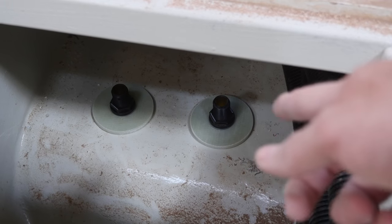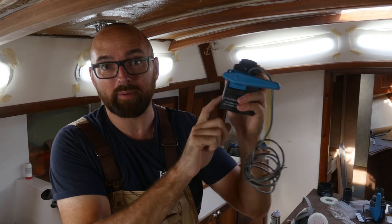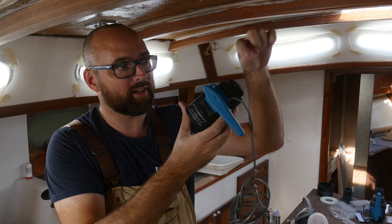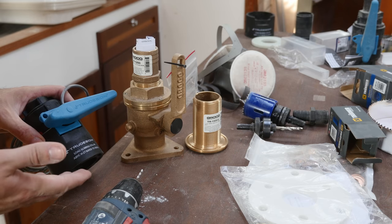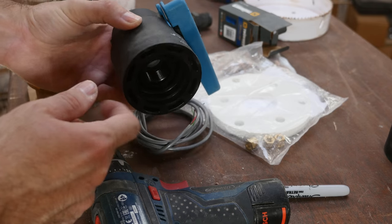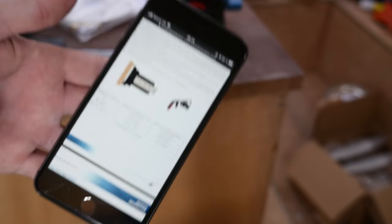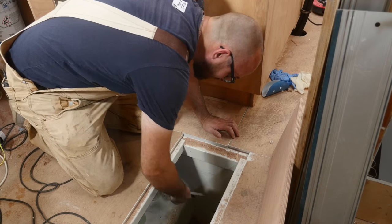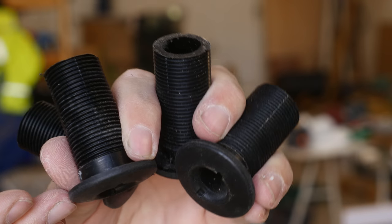This is another dry fit to trim the length of the skin fittings. I'm adding load-bearing collars to the ball valves, and with these in place the plastic through-hulls adhere to the ABYC H-27 standard — a static load of 500 pounds at the end of the hose for a minimum of 30 seconds. Before True Design introduced the load-bearing collar, they didn't adhere to that H-27 standard, which used to be one of the arguments for going with bronze. The instructions specify trimming the skin fittings to between 15 and 20 millimeters from the nut. They're currently about 29 millimeters, so I just need to take off a centimeter or so. Hacksaw precision — that is all that should really be needed.